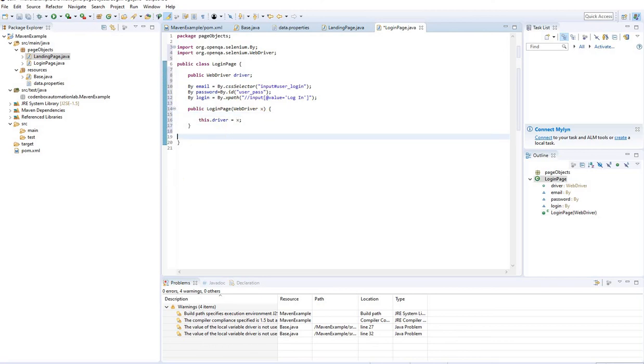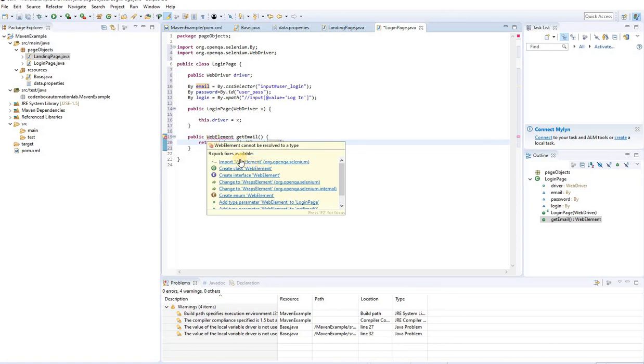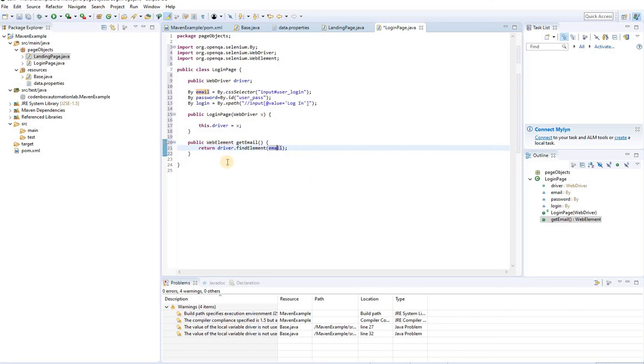Now I'm going to create a method for each and every element. For email, I'm going to create a method called public WebElement getEmail. Then I would say driver.findElement, pass the email here, and return it. Let's import the WebElement package.